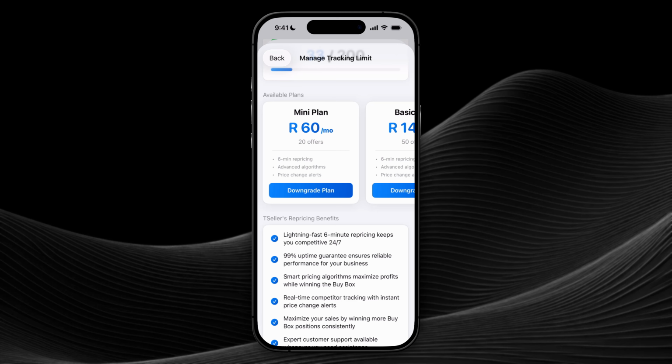And that's exactly how you upgrade your buy box limit plan. So that's all you have to do. It will work automatically, billing you through the app stores, exactly how your subscription goes off every month. So now that you know how to upgrade your plan, go ahead, get your plans upgraded, and start winning those buy boxes again.